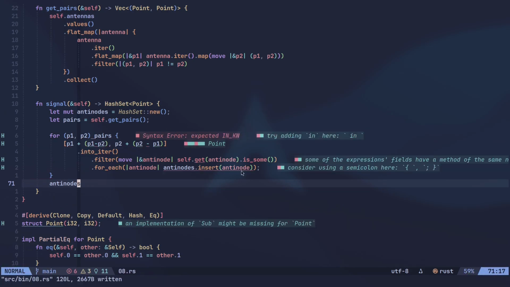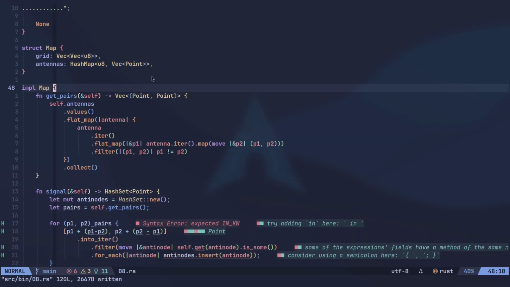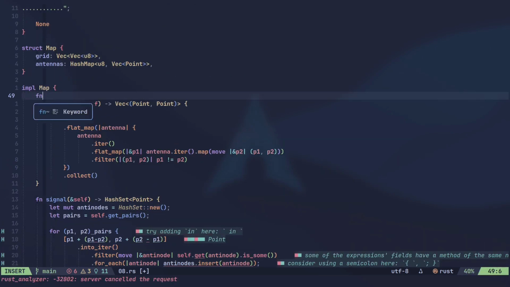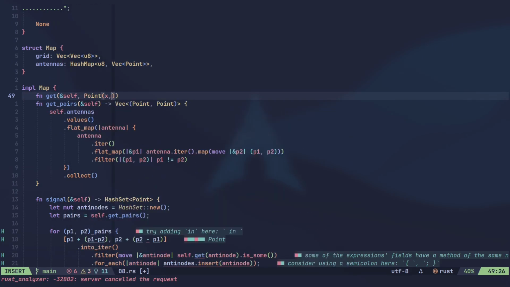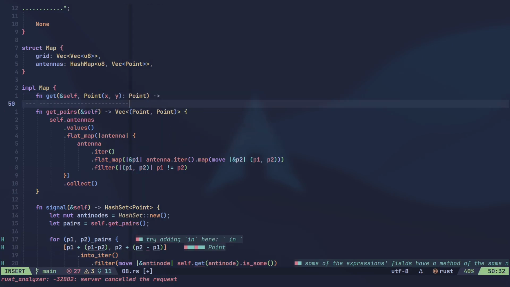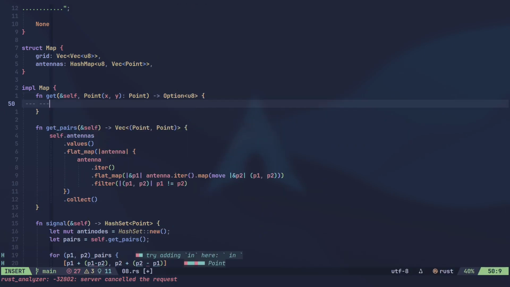That's it. So, and we have to implement this get method, fn get self, we get the point, we destructure it, and let's return an option of U8.